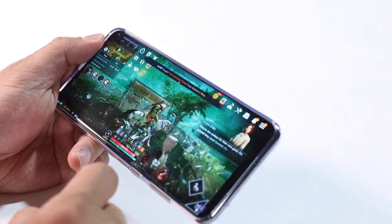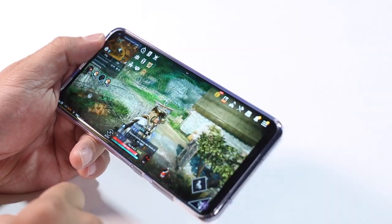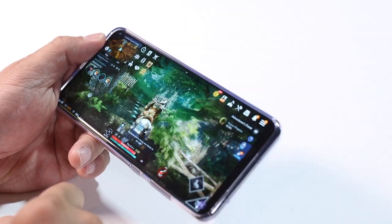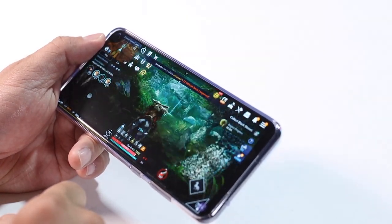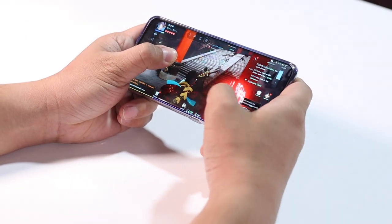For Black Desert Mobile, when I played it, it felt like S20 Ultra outperformed the ROG Phone 2 by a very small margin, kaunting-kaunti lang. Yung nga, napansin namin that the colors are punchier and they look better on the S20 Ultra. Now, just to let you know, the game played really well also on the ROG Phone 2. But it just really felt like it performed way better on the S20 Ultra than the ROG Phone 2. Hindi supported ang 120 FPS on both devices, but we felt like we were really playing the game at constant 60 frames per second.